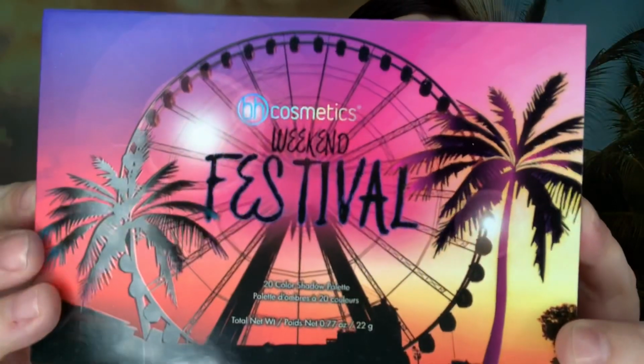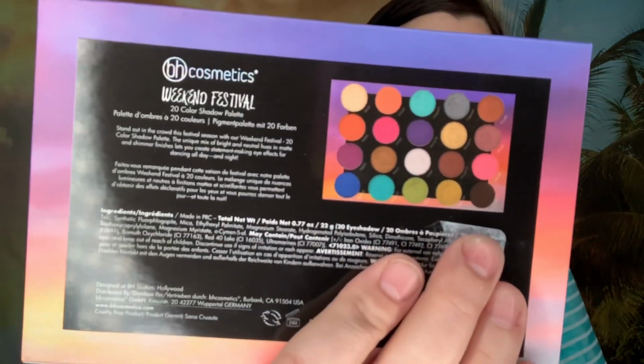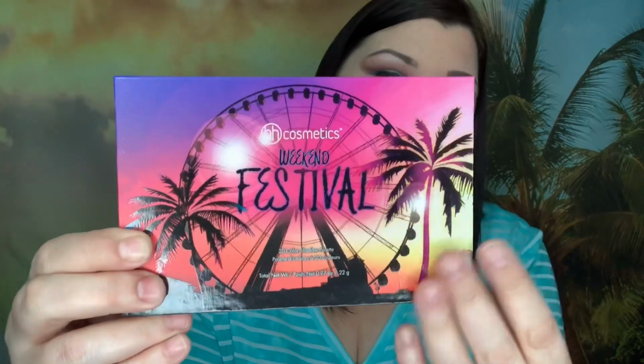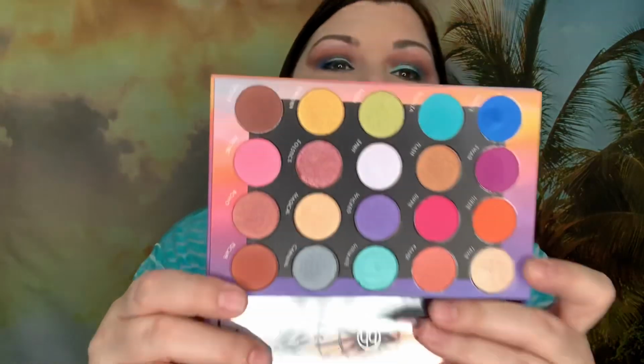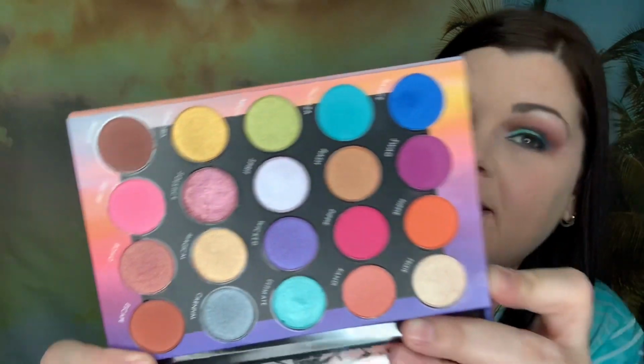So this is the outer packaging and there's the back, and the inside looks just the same. And this is just so pretty. I love the colors. And the inside, there is a large mirror on top. And here are the colors. Look how pretty. Now, I have touched them because I did this look.